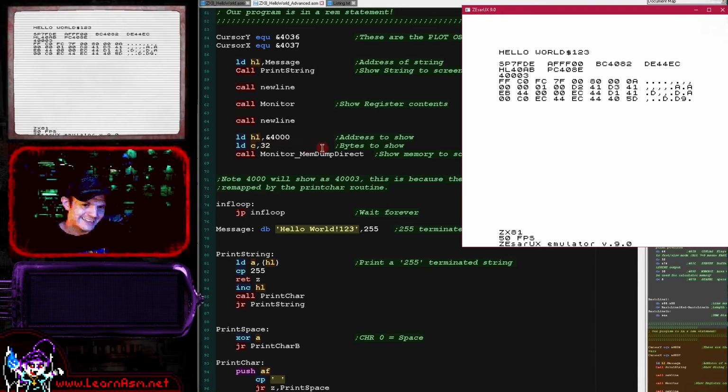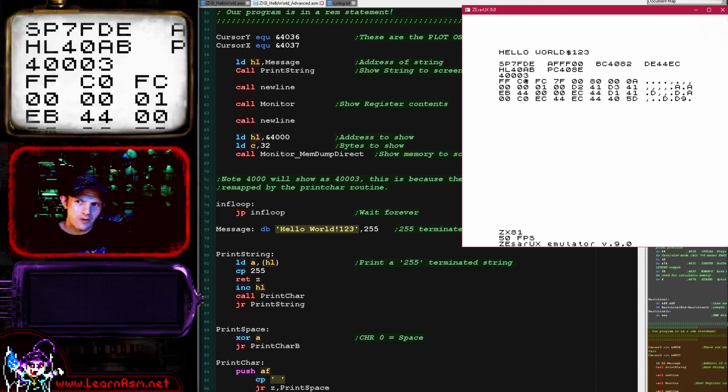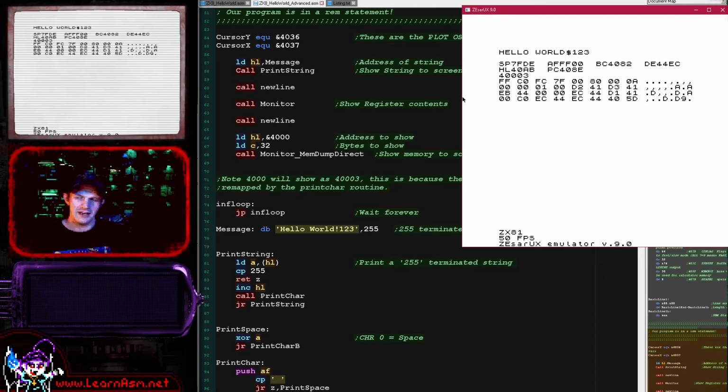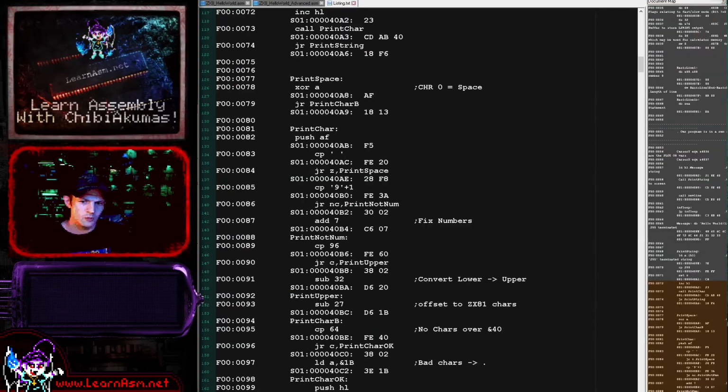Now, one slight glitch, because I haven't specified correctly in the print char how to deal with things like colons. The colon is incorrectly being shown as a 3. This isn't showing memory address 40,003, it's showing memory address 4000 with an incorrect 3 character at the end. So that's just a limitation of my print char routine not being able to convert the colon, which is what that 3 is supposed to be at the end there. So just something to warn you about there.